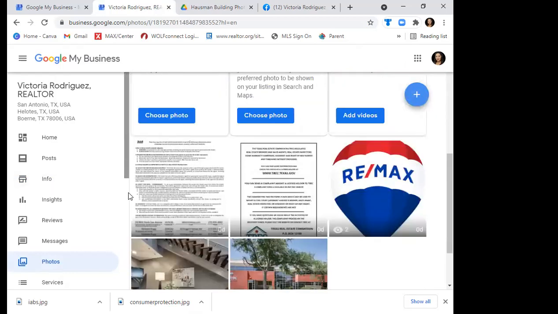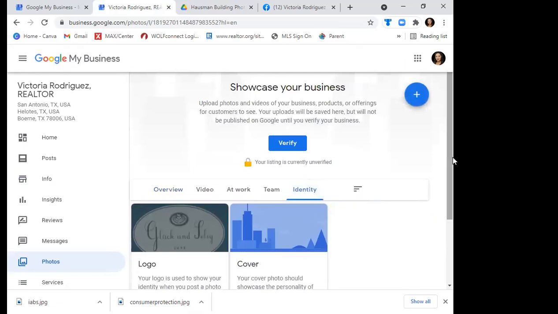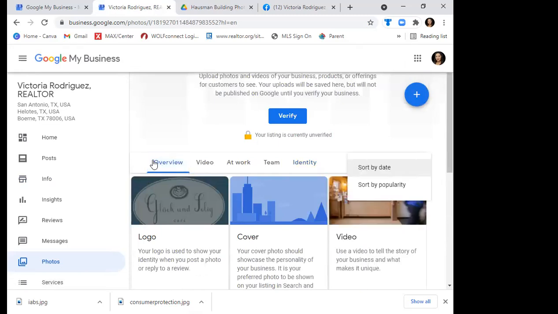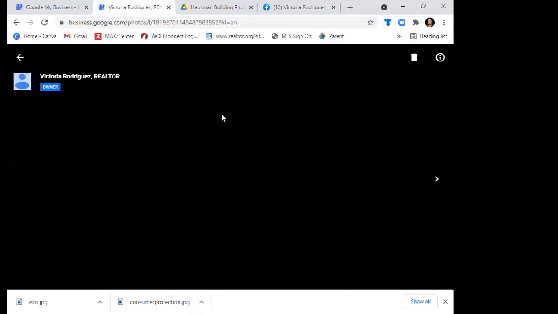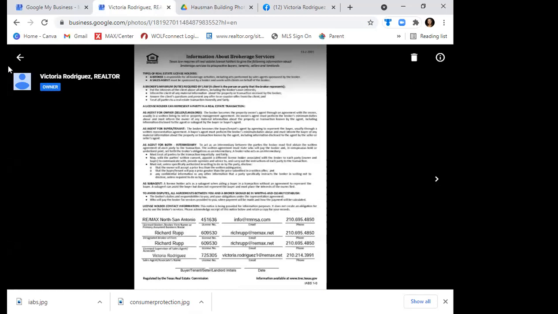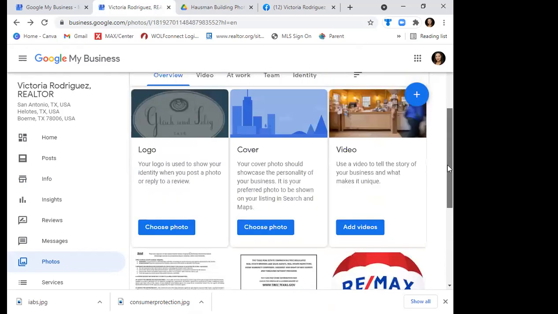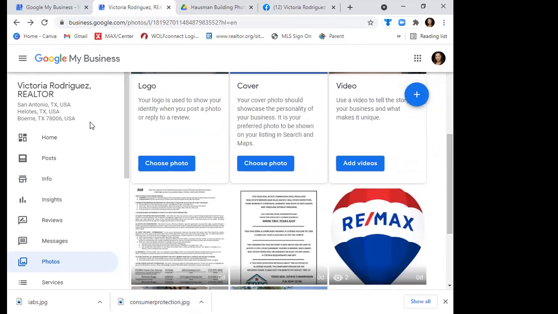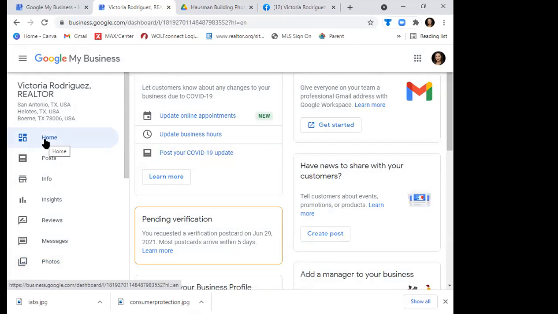Now that is the best way I know how to do this. I don't know how to pin them somewhere right now or anything like that. Maybe I need to label them as identity, because I can't label them in terms of, just trying to figure that out. I will look into that, but I would at least put them on there. So just in case Trek ever said, oh, you don't have them there, you could say, yes, they're right here, right? Because a Google post expires. So I can't tell you that I can do them as that.